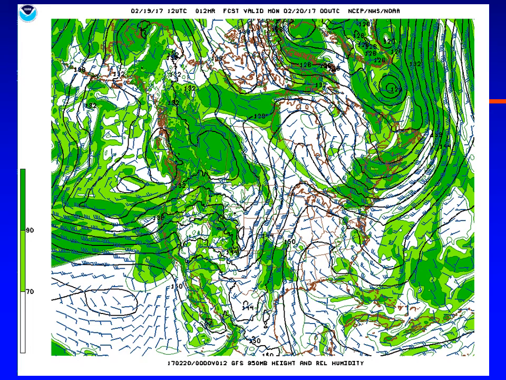Here are some examples of constant pressure charts. Specifically, this is the 12Z forecast. It's 12 hours into the future, actually. And this looks like an 850 millibar map. The solid lines are contours, which represent the height of this pressure surface. So it varies. Where it's colder, it's closer to the ground, and where it's warmer, this pressure surface is higher above the ground, or actually above sea level. Also, the green areas are relative humidity, so it gives you an idea where there might be some clouds at 850 millibars. And if you look really close, you might even be able to see some temperature lines.